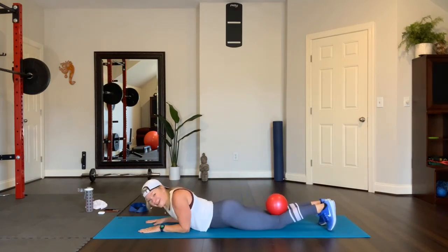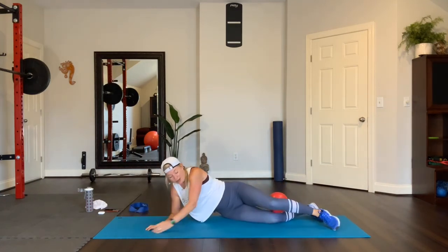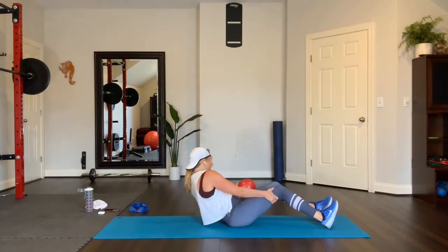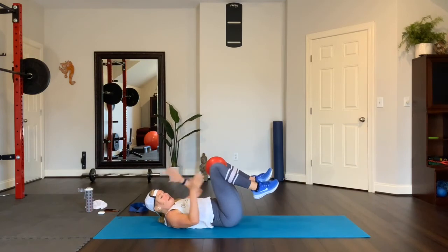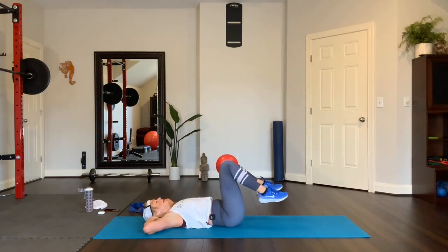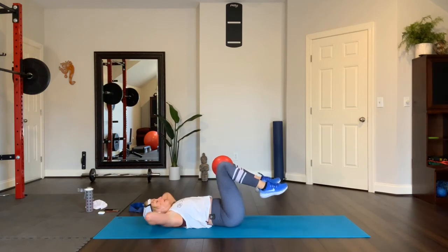And then lower down. Now, roll over. One more round of crunches, okay? Between the knees, hands behind the head. Ready? Squeeze the ball. Your ankles are apart. Crunch.